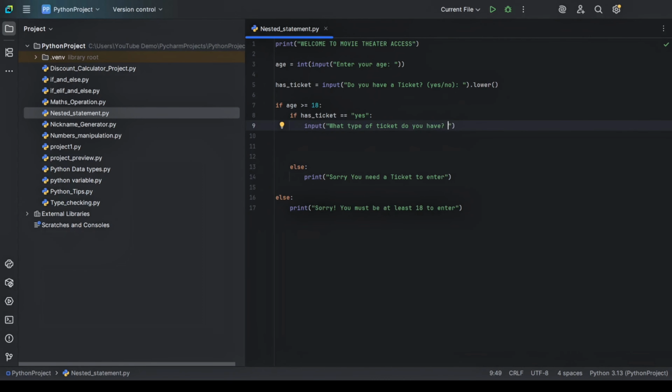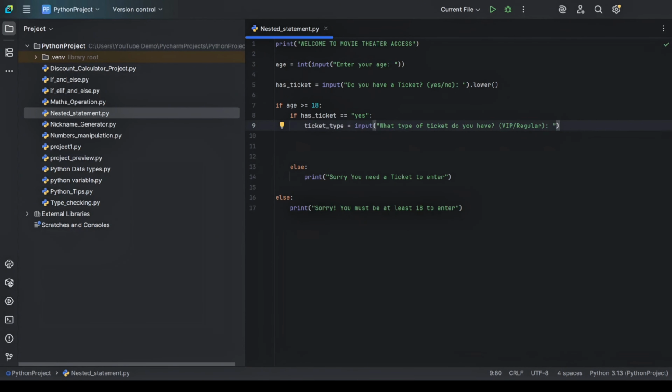do you have. And as always, you can give them a hint on the type of response we want by putting VIP or regular to these lines of code. To get a hold of these lines of code, we can easily assign it to a variable by putting it in front of this code. So we can assign it to a variable called ticket type with an equal sign. This way, whatever the user enters to these lines of code, we can easily get a hold of it using this ticket type variable.